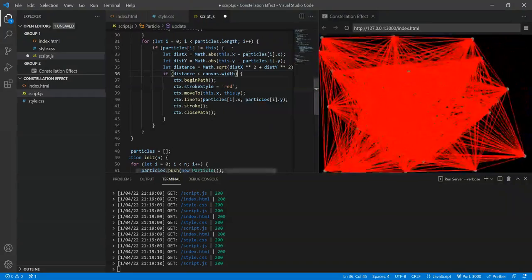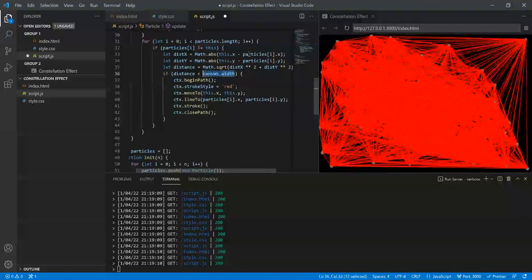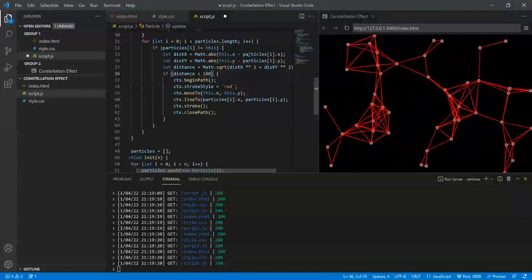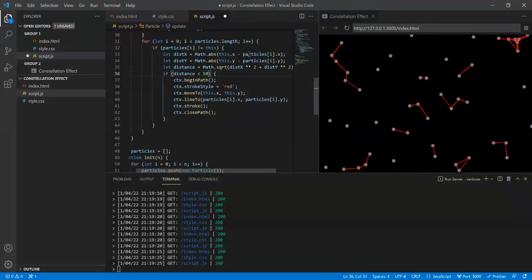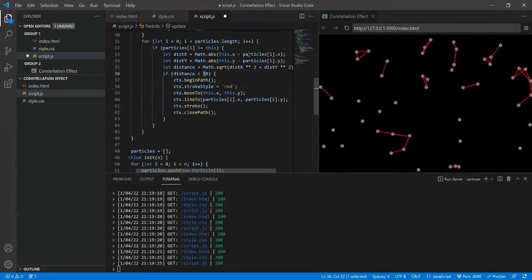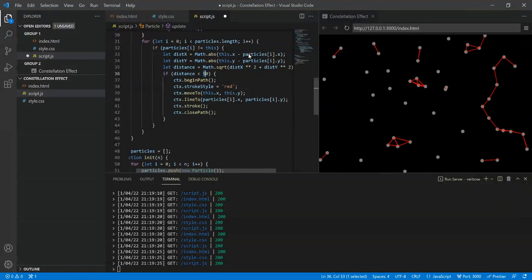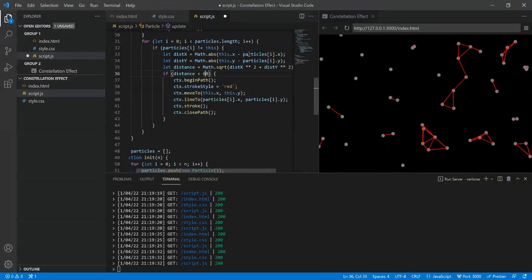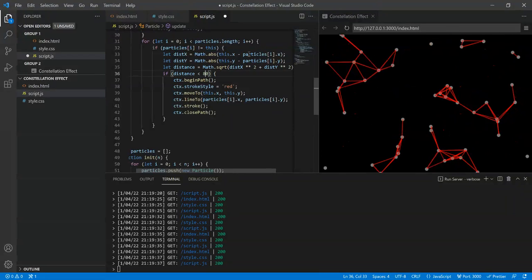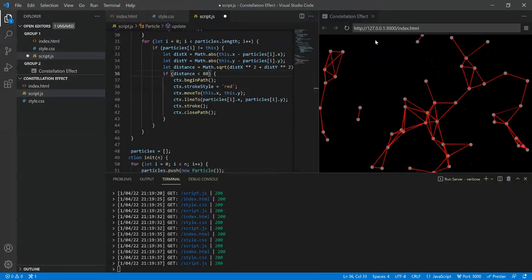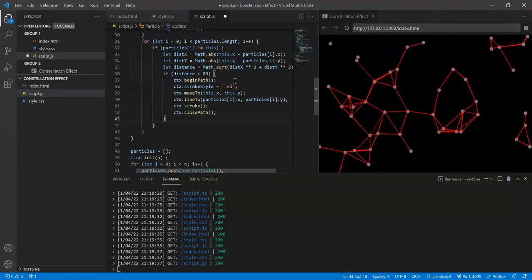Yeah, as you can see, they're all connecting with each other. So let's lessen it. So it's working here. I think I like this one the most. No, definitely not. Let's make it 60, 70, 80. Yeah, I think I like 80 the most. As you can see, it creates a cool laser effect.